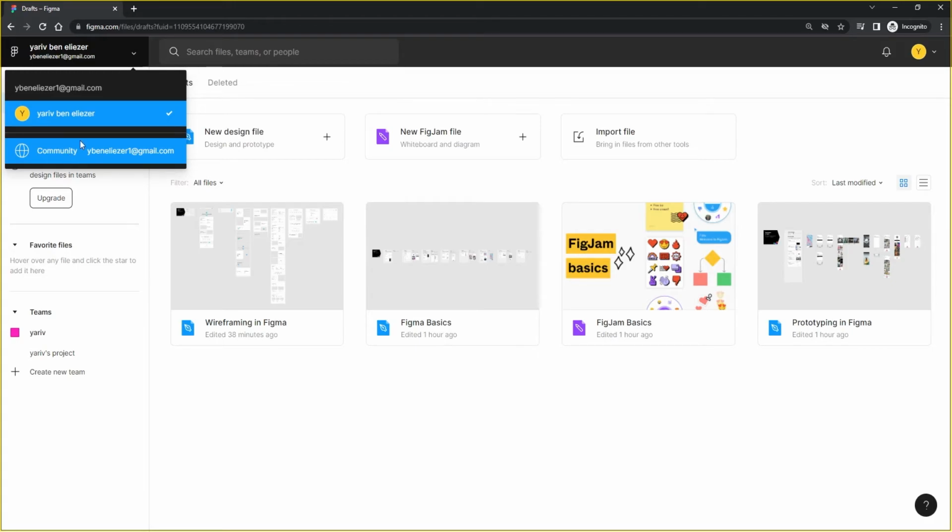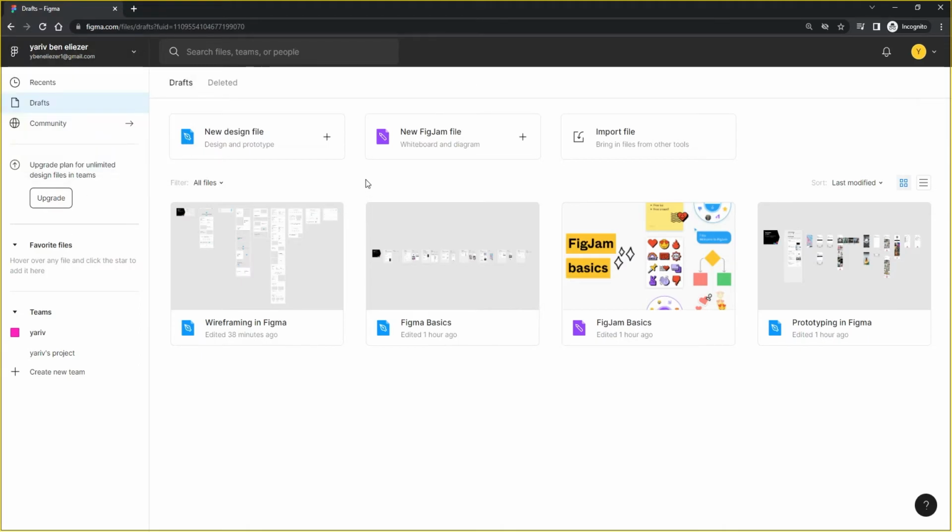If you have more accounts, by the way, you can have them all lined up here. Under one Figma, you can have a few accounts working.